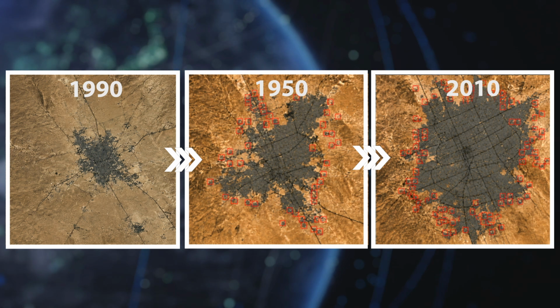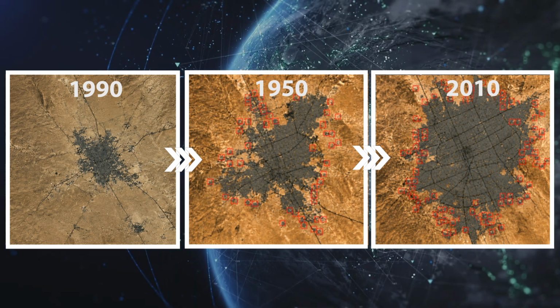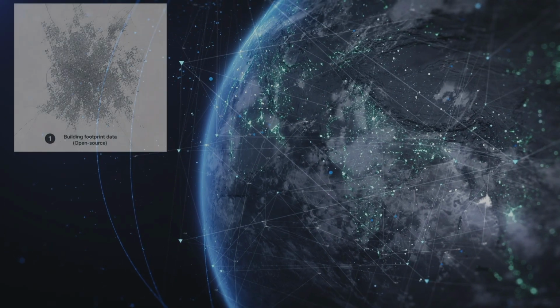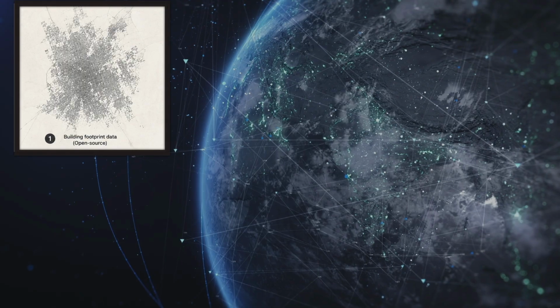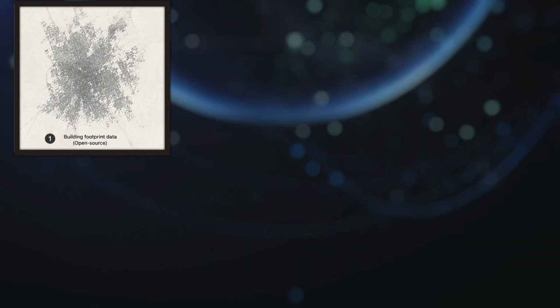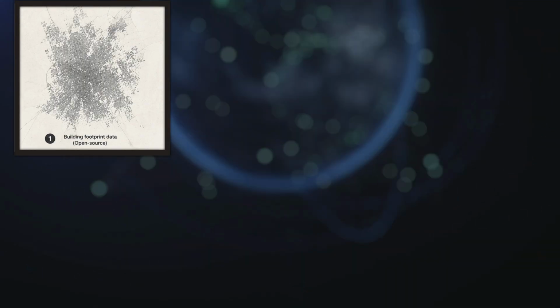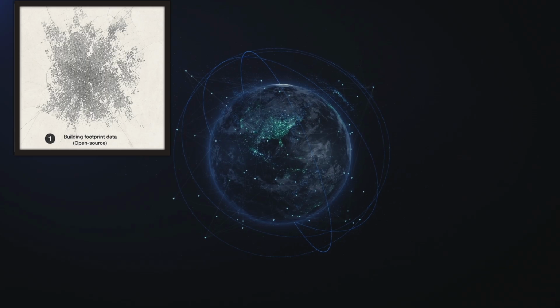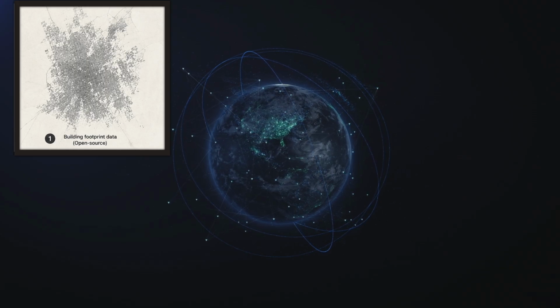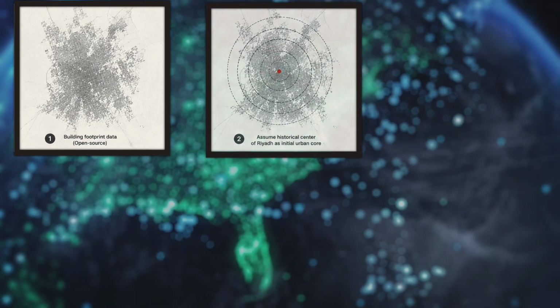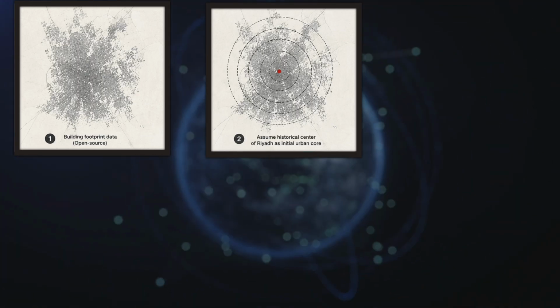But for this particular demonstration, historical imagery and temporal datasets were not available. So instead of stopping there, we approached the challenge differently. We developed an alternative spatial simulation methodology using open-source building footprint data. Because the building data itself did not contain historical construction years, we created a spatial growth model capable of approximating how urban expansion may have progressed over time.